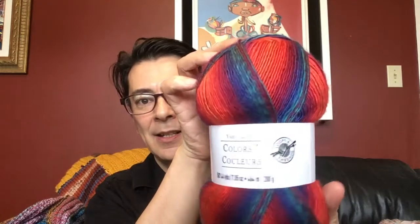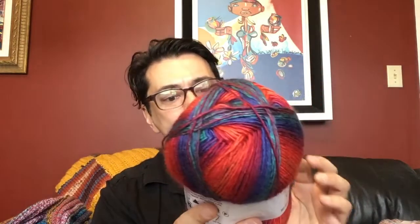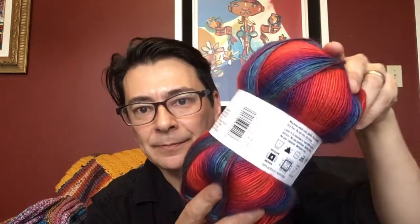And so this was probably one of the days I went down there, but I also went back on a separate day and I got this one here. And this one has all the same stats. The colorway here is called Coral Fountain. That really suits my walls actually, and that painting. Yeah, so really, really nice yarn there. And then on a separate day, I got this one.